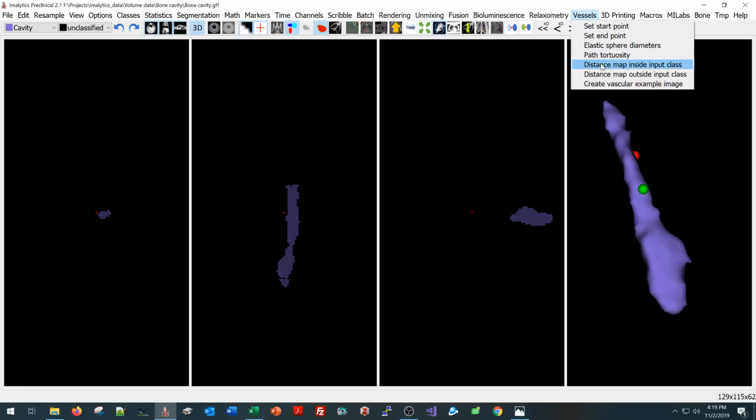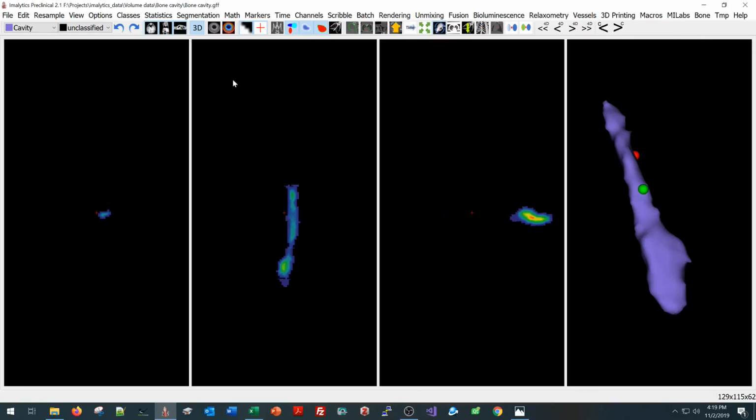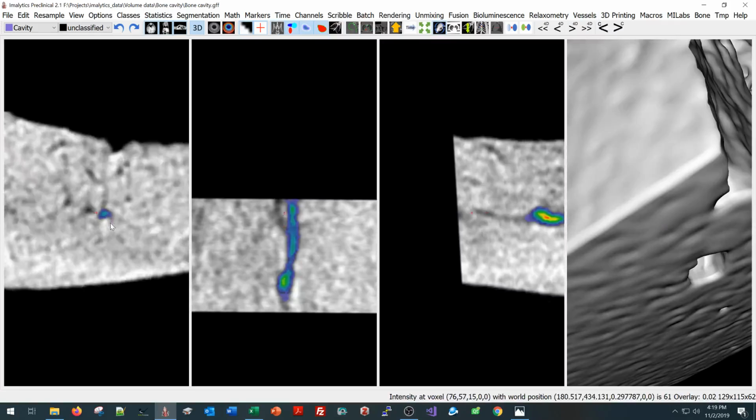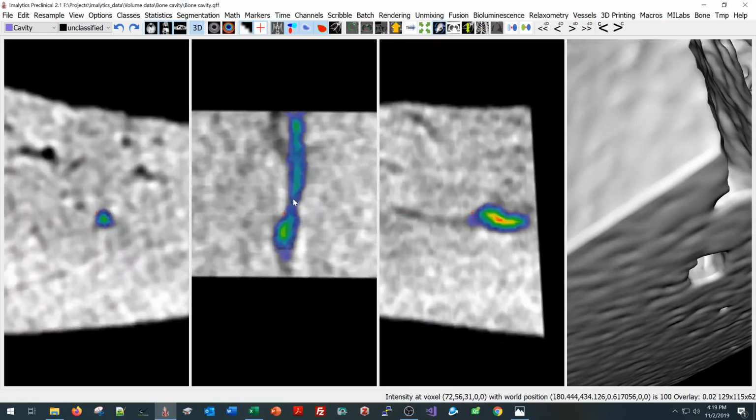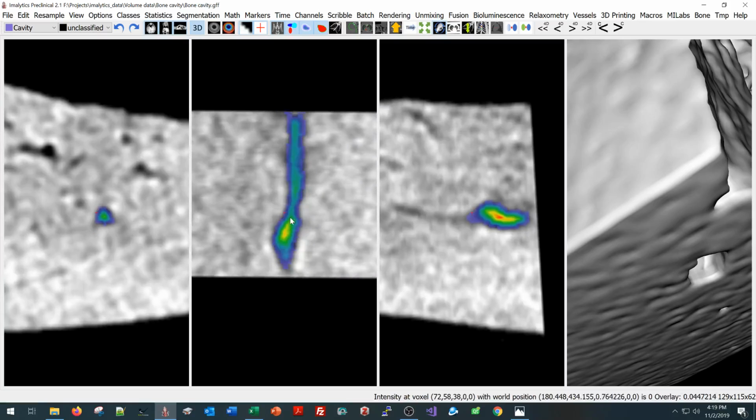So let's compute a distance map inside the input class here and go through. Now you can see here as an overlay, you can see the distance map. Let's hide the segmentation, and this shows the values of the largest fitting sphere contained in the input class.